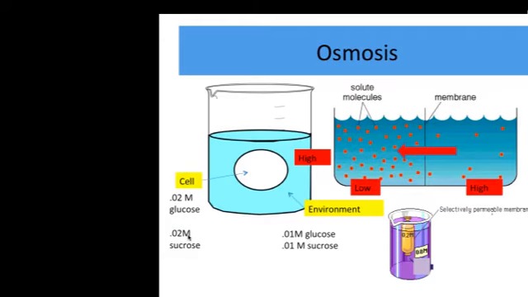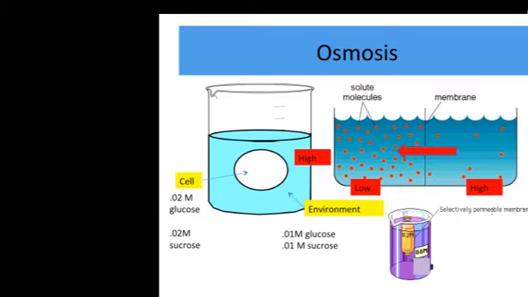Let's look at an example of a cell. In this environment, we have a cell that's made up of 0.2 molar glucose solution and 0.2 molar sucrose solution. So overall, that means it has a 0.4 molar solute concentration. The environment I'm putting it in has 0.1 molar glucose solution and 0.1 molar sucrose solution. Therefore, this total environment has 0.2 molar solute solution. So I have to say to myself, all right, where do I have the smaller amount of solute? And that would be in the outside environment. So therefore, I have a higher water content.